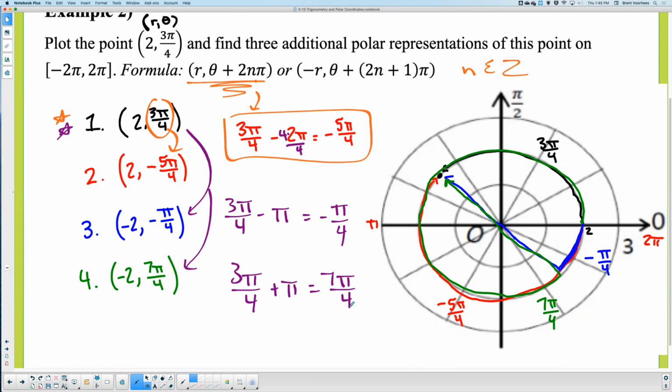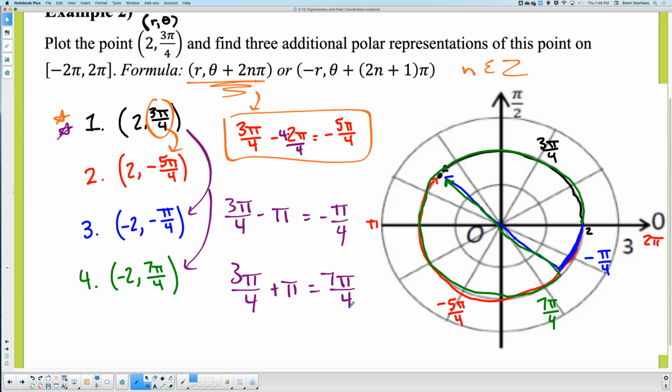So what do I want you to know so far? When we graph in a polar system, what type of values am I giving you? I'm giving you 2 variables. What are they? R and theta. How many ways can you plot any one point in polar? 4. Can you do the same with x's and y's? No, you can only plot it one way. If it's a positive x, you go which way?